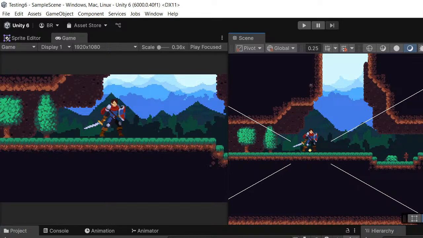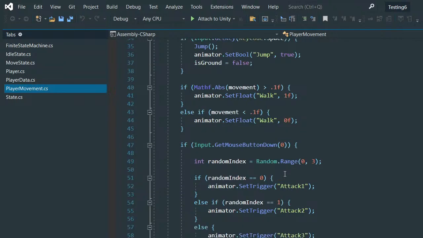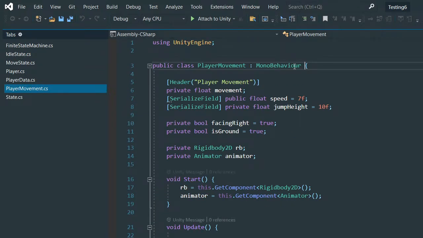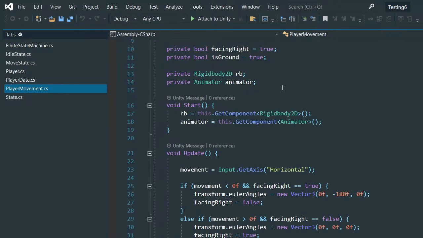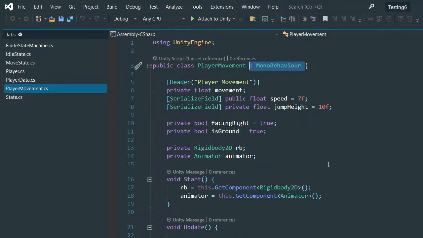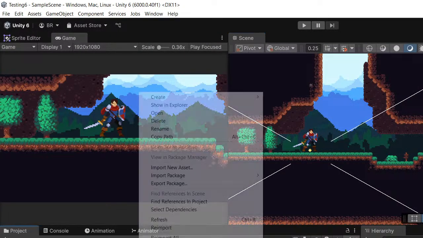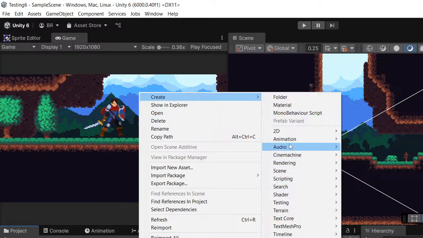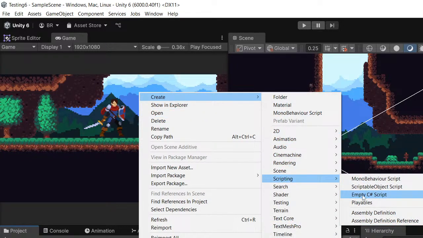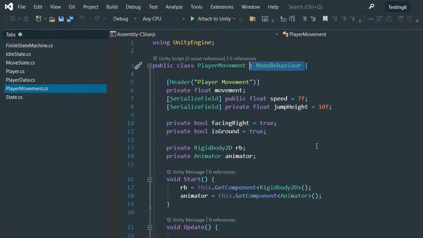We have a pretty easy tool. In older versions, if we go to script, we basically had to remove this MonoBehaviour and this colon to get a custom script. But in the new Unity, or you can simply say in Unity 6, we can just go to the project tab, then scripts, right click on it, create, go to scripting, and we can see that we can create an empty C# script right away. We can just click, and also we have a scriptable object script. We can just go ahead and create that. In older versions, we just had to work from scratch.